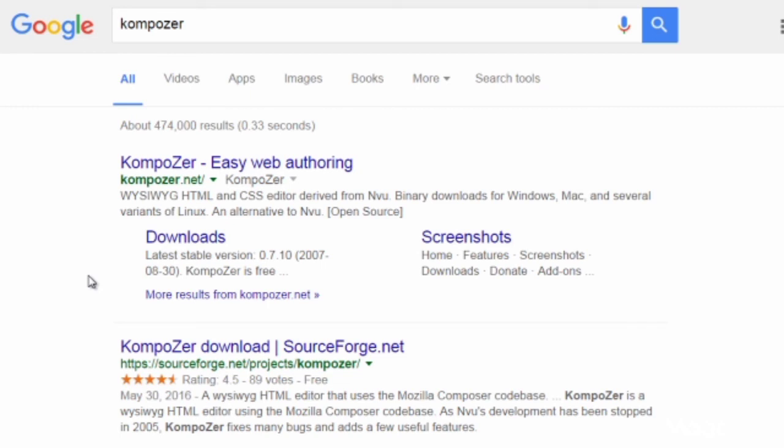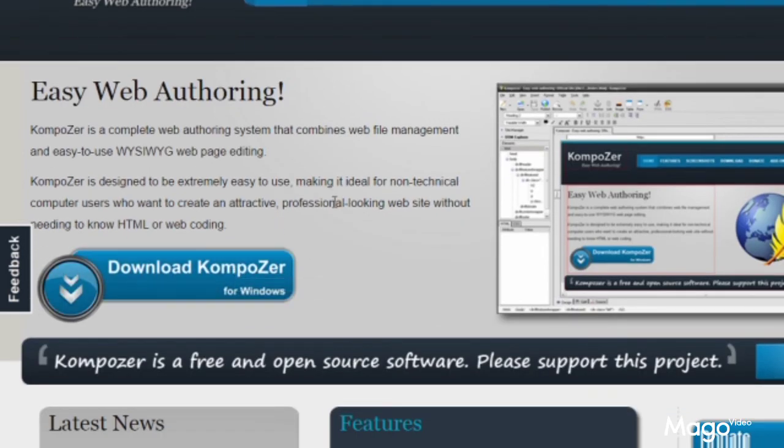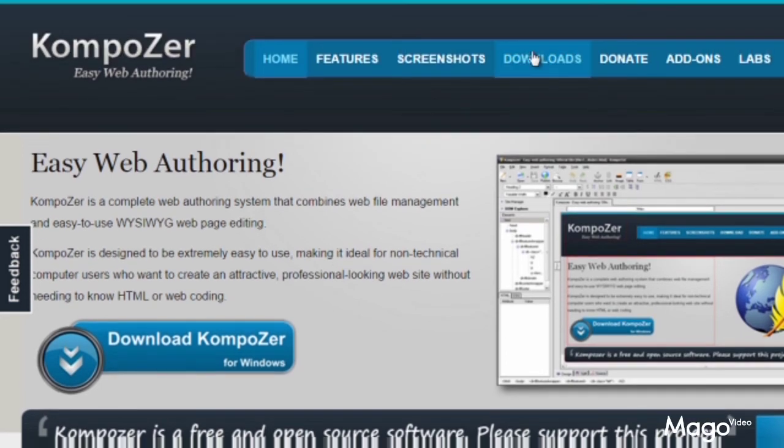All you need to do is simply go to google.com, type in KompoZer, and you'll find this right here. KompoZer.net. So it's not .com, it's .net. When you get here, you can simply download it and install it. They do have versions other than Windows.